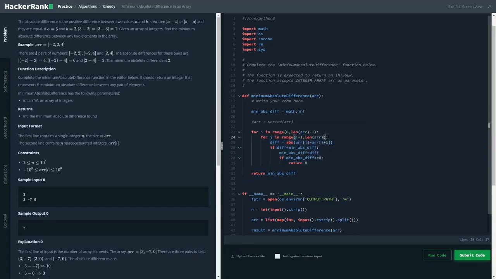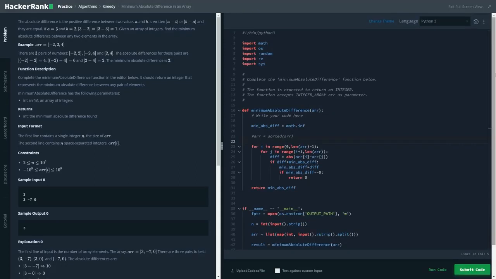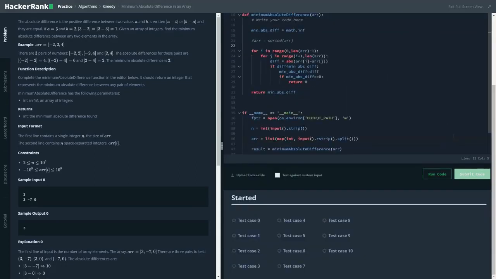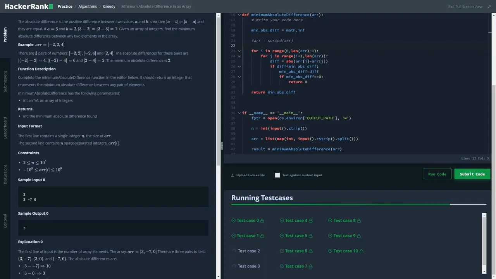Basic idea. The problem with this approach is that it would increase the time complexity to big O of n square, which would work in most cases, but in the greedy approach, you have to also find the lesser time complexity. So you have to take care of our time complexity.